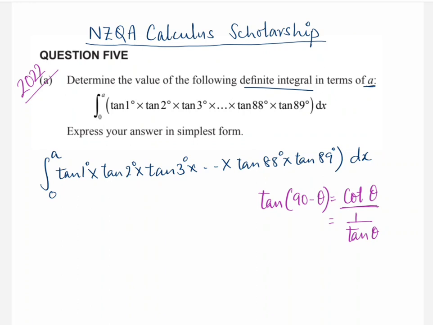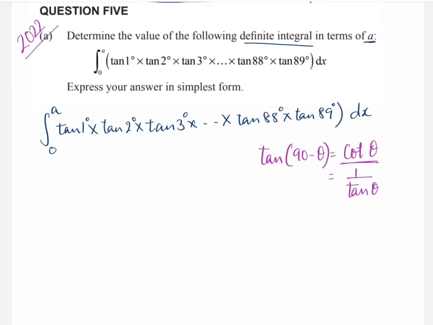So if we substitute this back in the question that's given to us, we might be able to cancel some of the values. Right, so let's go back to the question and see. We can say that tan1° × tan2° × tan3° ... so on, tan88° can be written as tan(90 - 2)° and tan89° can be written as tan(90 - 1)°.